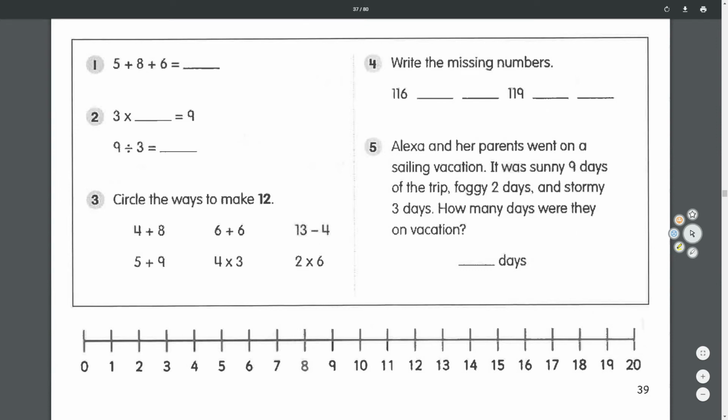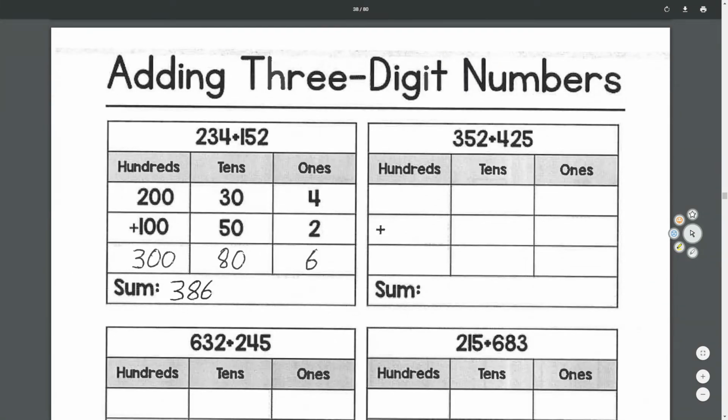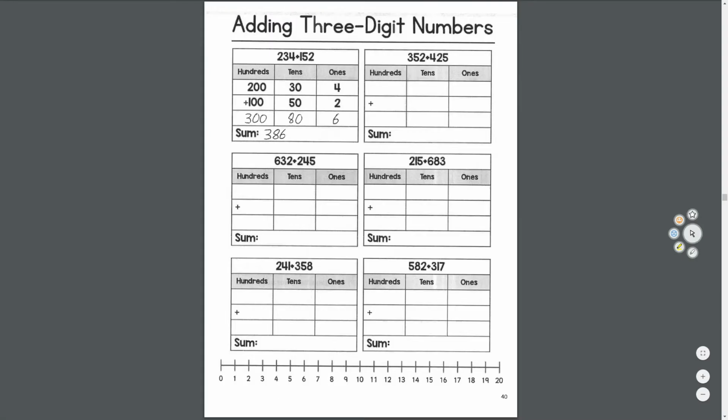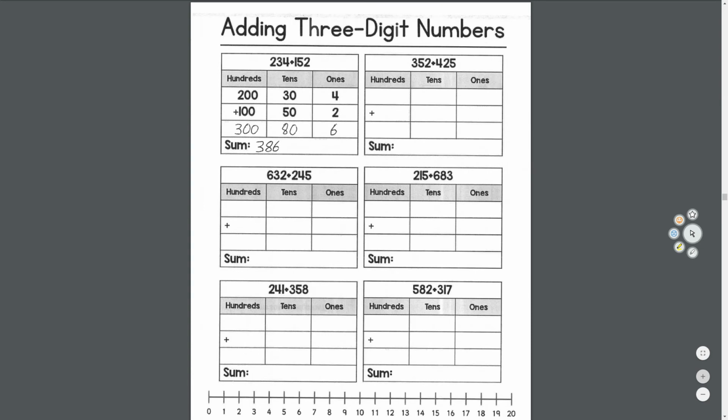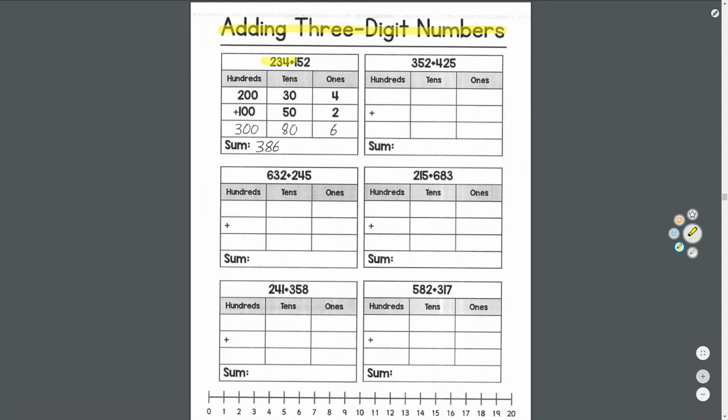One more page, and then we'll do ABC, yeah, and then we're done. Okay, adding three-digit numbers. We've done this before. It might look big and confusing, but it's not bad. It's not bad at all. Adding three-digit numbers. I did the first one for you. So 234 plus 152. And we're practicing our place value too. Hundreds place, tens, and ones.